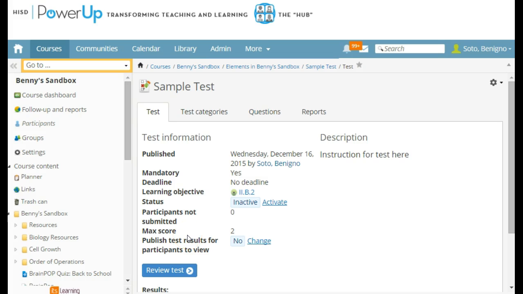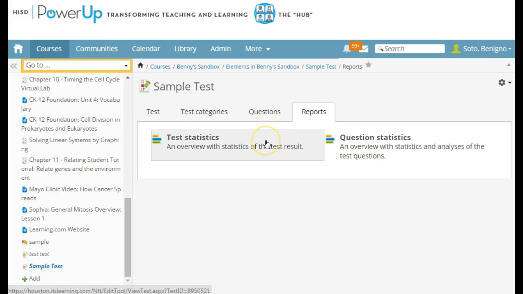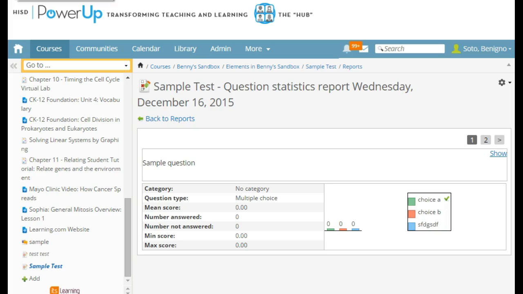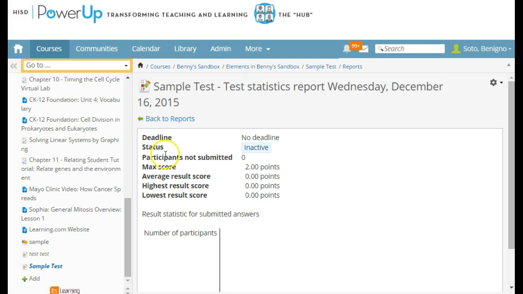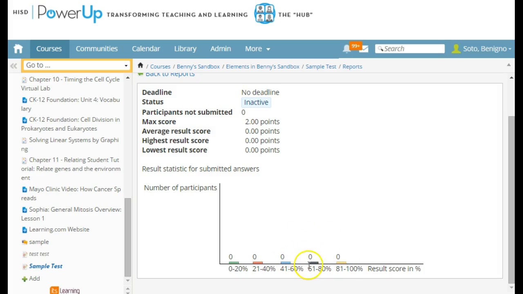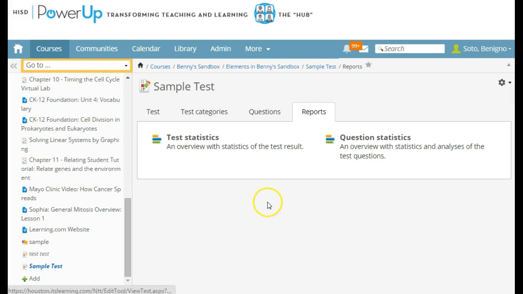and all those options have been saved for your exam. So if we look here at reports, as I mentioned earlier, once students start taking the test, you can get analytical data by clicking on question statistics or test statistics. So test statistics is an overview of the test. Question statistics provides you an item analysis, question by question, and if you link those with objectives, the data you receive is more meaningful. Nobody is taking my test, so I have no data, but as students start taking your test, you'll see, like the average scores, how kids are doing, and it'll rank them, and it'll give you a lot of meaningful data pertaining to the test as well.